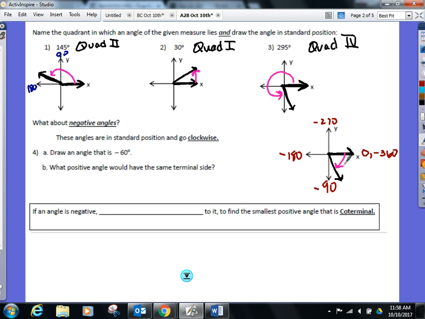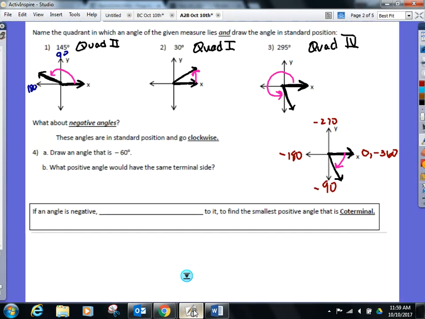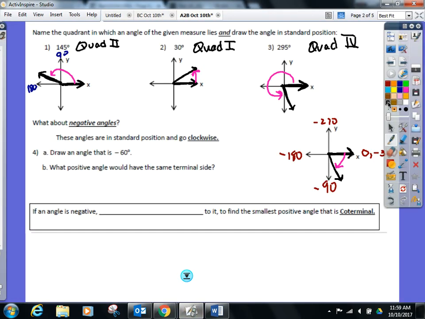Give me the positive angle that has the same terminal side. Don't yell anything out. Can you guys go the other direction? Give me the positive angle that's got that same terminal side. So pretend my rotation arrow is going counterclockwise. What's this angle measurement in the positive direction? We find that angle, knowing that that was negative 60. Thoughts here? One thought. How'd you get it? Because you're correct. 300 degrees in the positive direction.